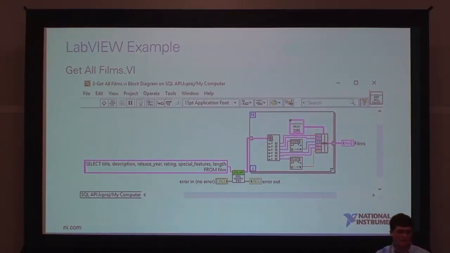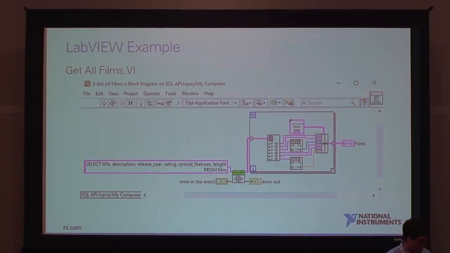Yes? Because it's saying from film. Which file? This? I've statically defined it in that function to say connected to the database. You might have other inputs to this for what database you're talking to, what user you're using. I statically defined it for this API. That's not good practice, but for an example, it works pretty well.